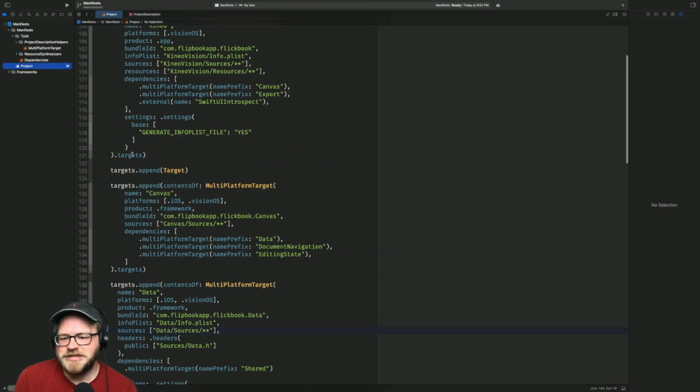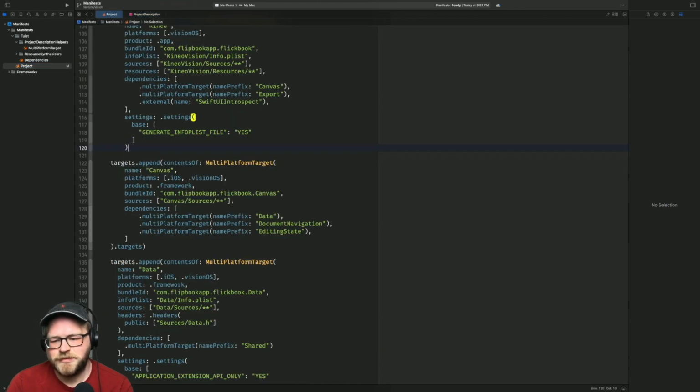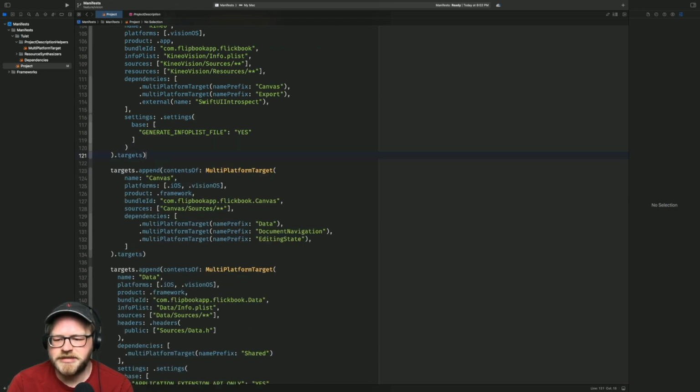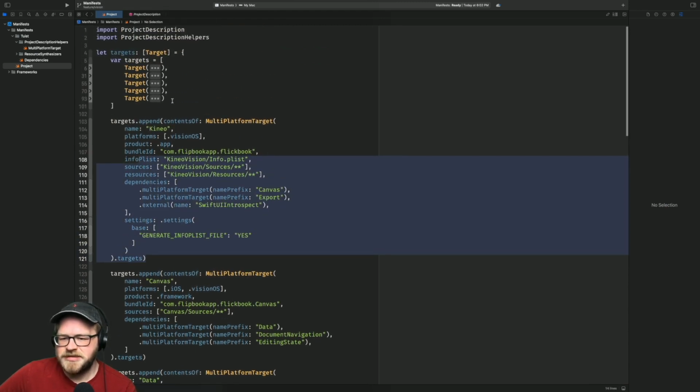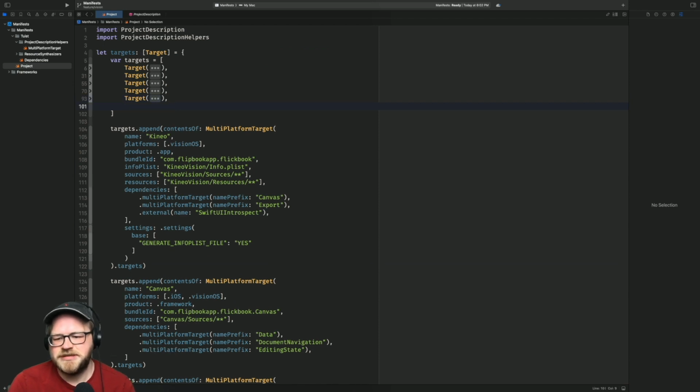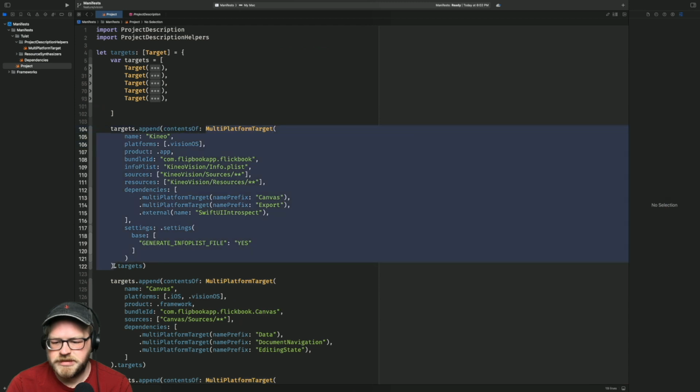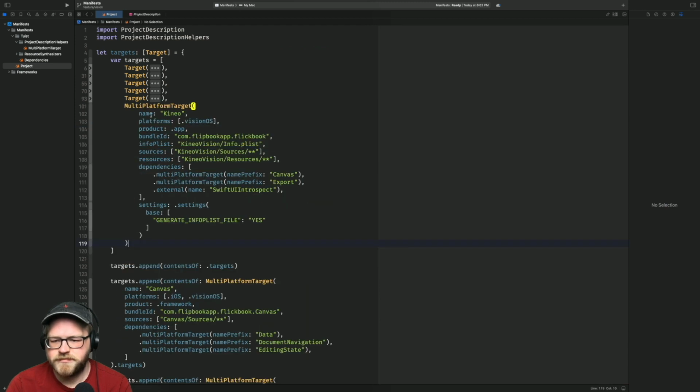So I guess what we need to do then, oops, that deleted too much. Wow, why can I not select correctly? There we go. For one thing, I think we need to move this into here because this is visionOS. We're just gonna put that back in here. This is not a multi-platform target. This is just gonna be a target. Have to close out here.